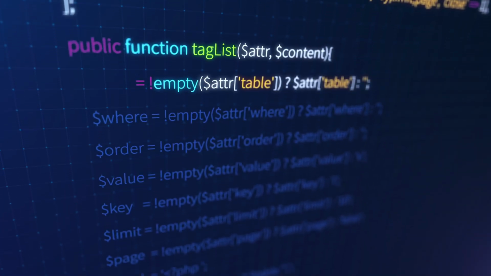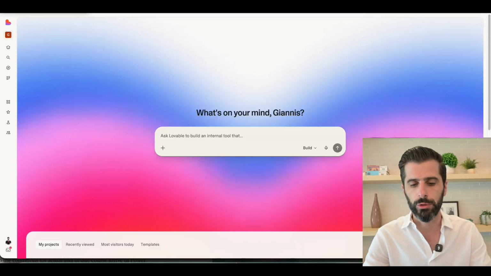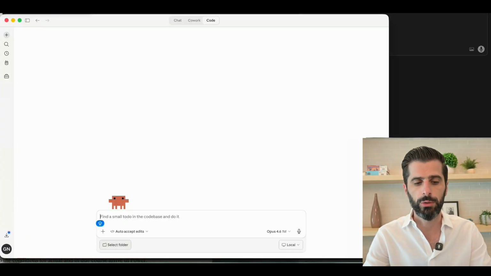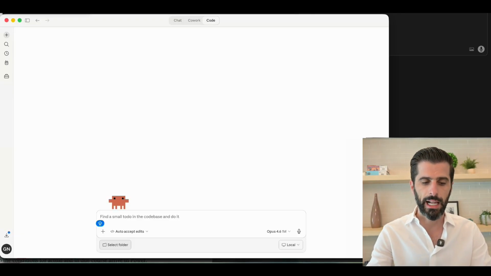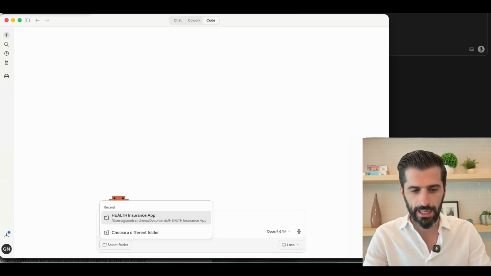First things first, you have to decide what you're going to do, and second, whether this can be built with something simpler than Claude Code. And if you do want to use Claude Code, then let me show you a few more steps. You have to create one folder on your PC or laptop for that specific project. Let's say it's the X Health Insurance Company. You're going to name it X Health Insurance Company.